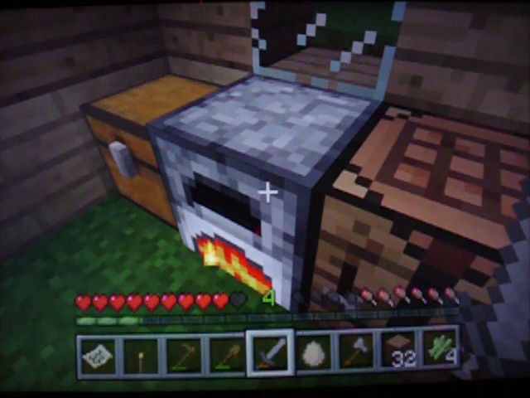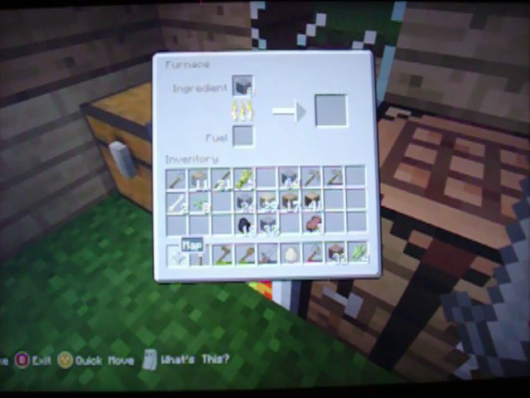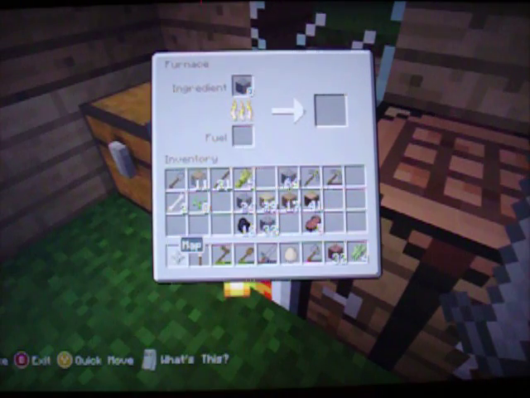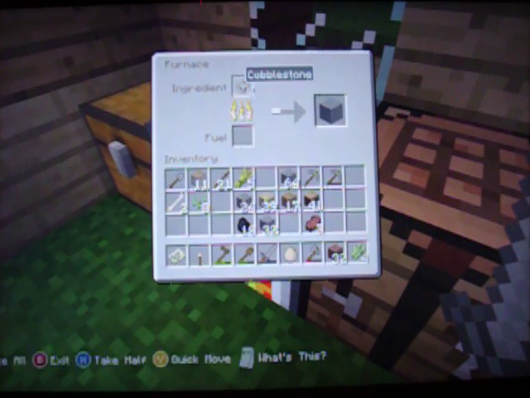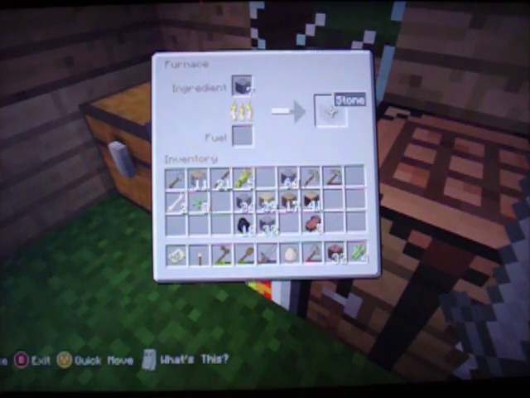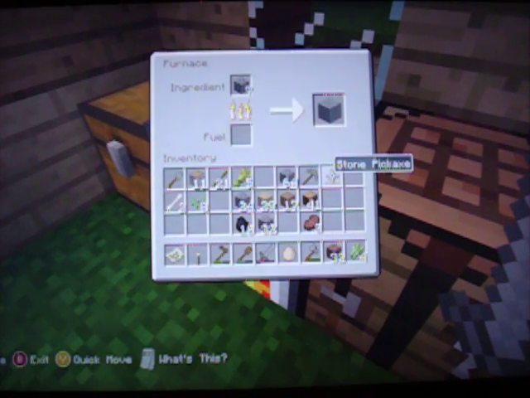Now it's going to keep doing that. That coal is gone now, but it's going to burn long enough to cook all of the things. And now it's going from being cobblestone to smooth stone, just regular stone. Okay. So it doesn't have all those rocky shapes.